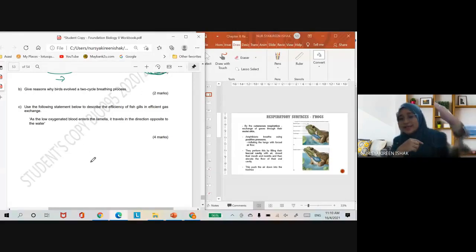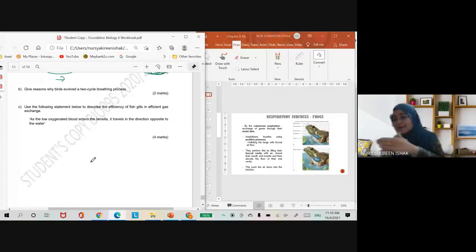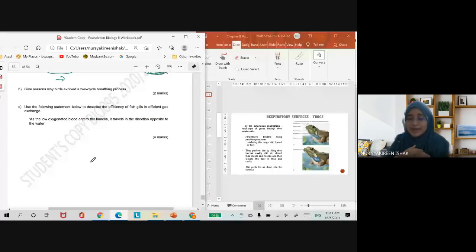Kalau steeply decrease, 150 dia jumpa dengan 20, macam saya explain hari tu, there is a high difference in the partial pressure of oxygen. So bila perbezaan yang tinggi tu akan menyebabkan oksigen tu secara mendadak masuk ke dalam blood vessels of fish gills, so dia akan cepat-cepat reach equilibrium. So in that way, kalau dia flow in co-current, kan, so proses tu tak boleh nak extract as much oxygen as possible. Tapi bila gradual decrease, so this will make sure the oxygen from the water can be extracted secara maximum from water into the blood in the fish gill.